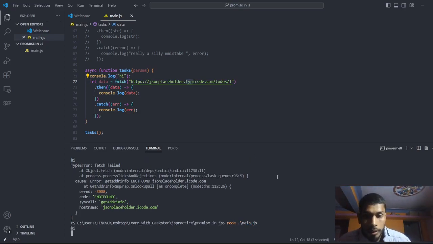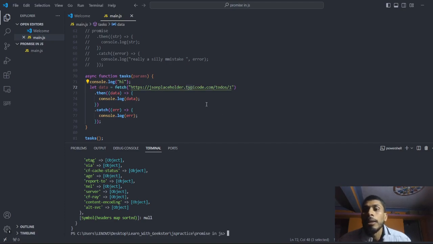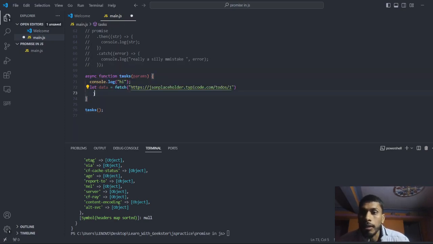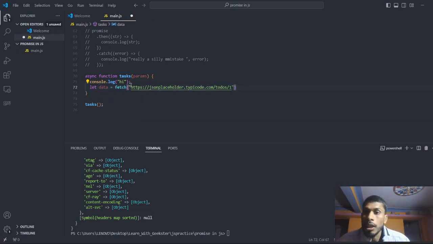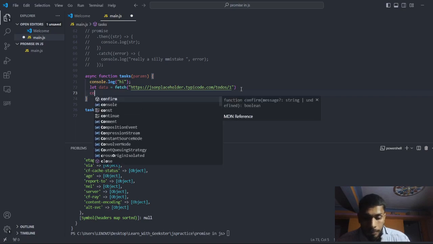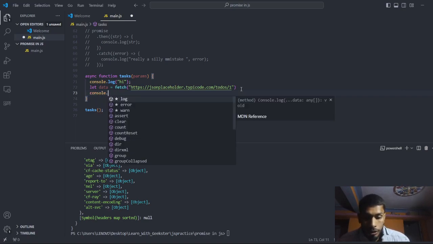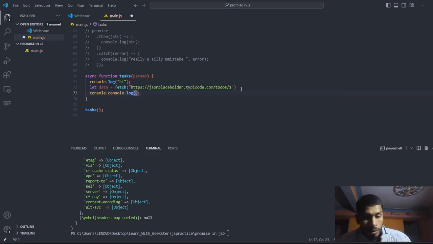Let's go back one step and write. I've handled this with try and catch. But what if I want to handle those things differently, and let's log something: console dot log, I want to log that data dot json.